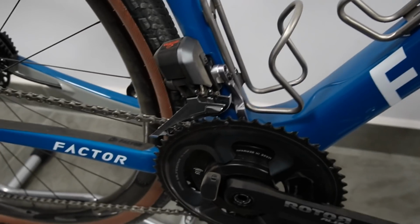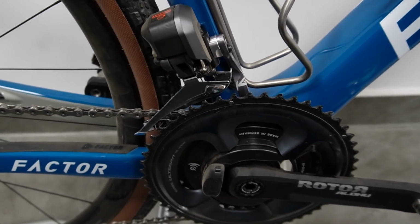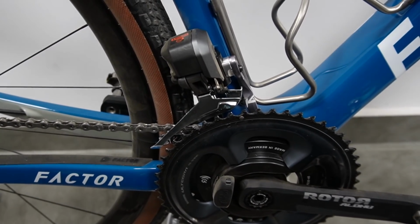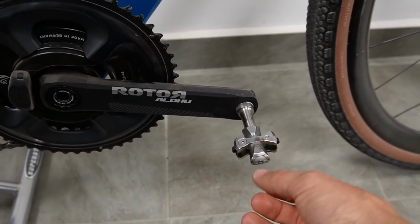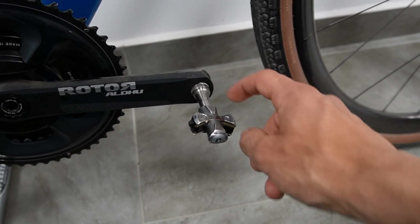Another thing I have here is the chain catcher. This is the KCNC. I use it on all of the bikes that I have that are equipped with a front mech, just for that peace of mind. Pedals are my trusty Speedplay Zero Pavé in titanium version.